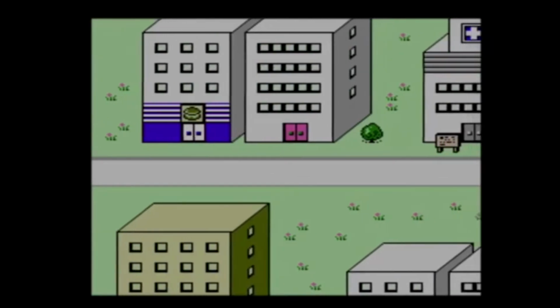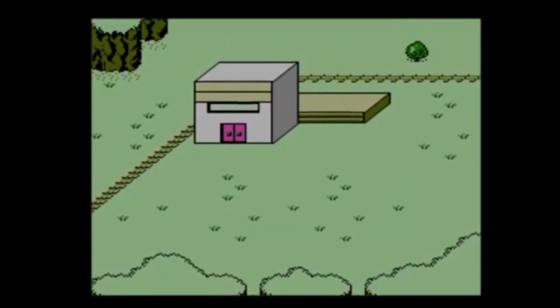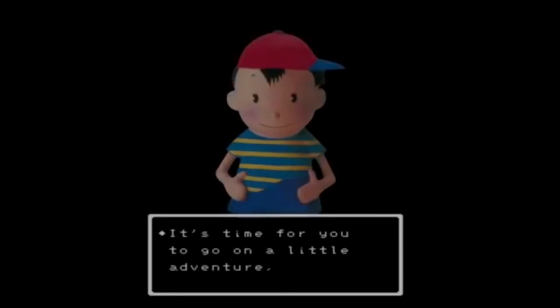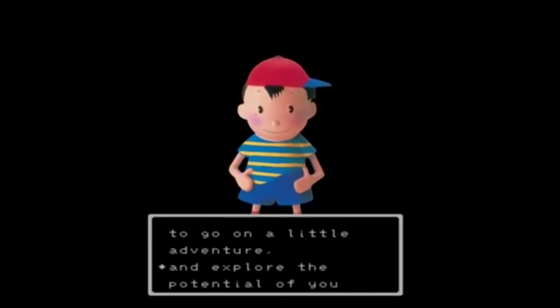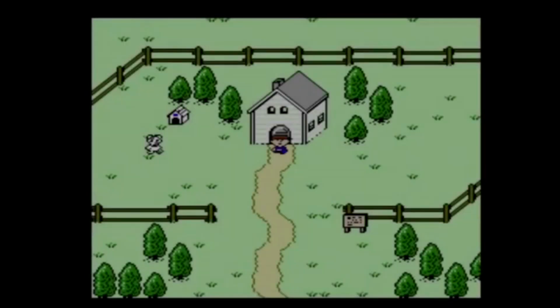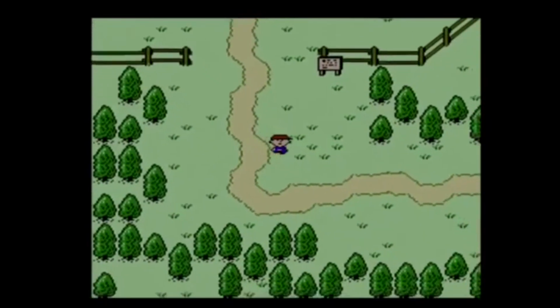This was probably one of the easiest English patches to ever be developed for this game because it was already done by Nintendo. Apparently, someone had bought some games from a former Nintendo employee, and one of these games popped up, which was a prototype of an English version of Earthbound Beginnings. Apparently, Nintendo was ready to bring this game out as a proper NES game, but they got spooked, I guess, with Dragon Quest not doing so well in the United States, and just other factors like the Super Nintendo being just around the corner.